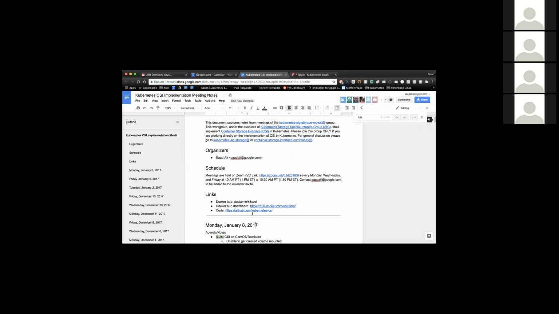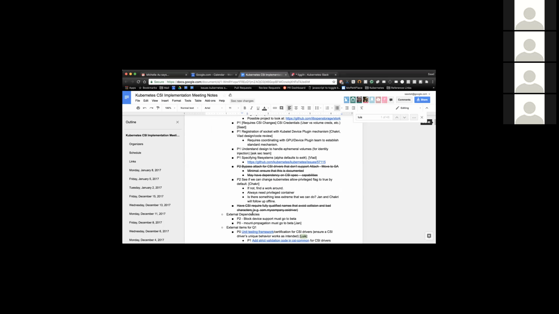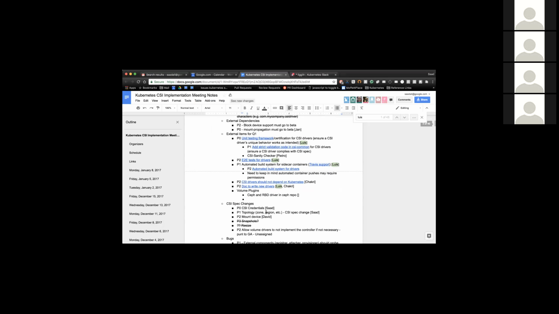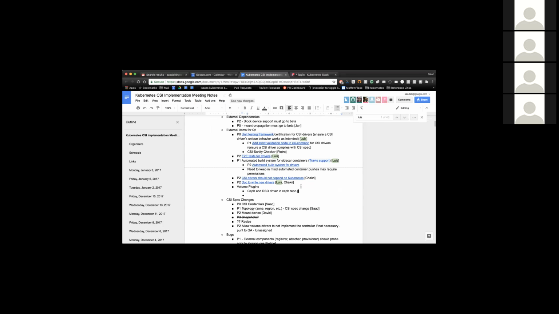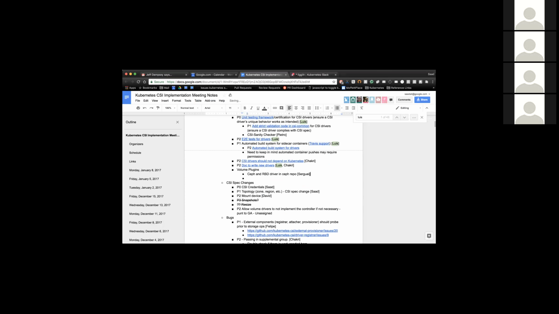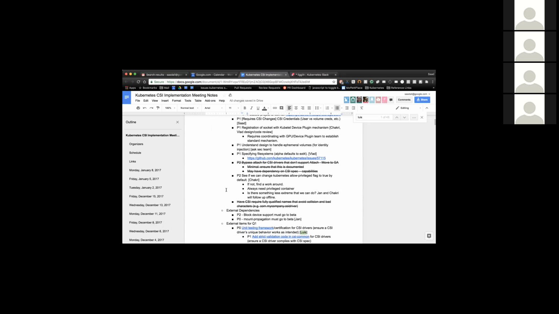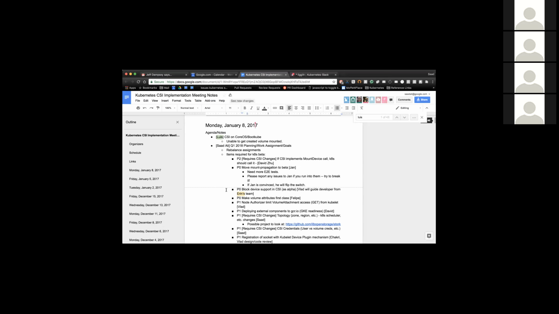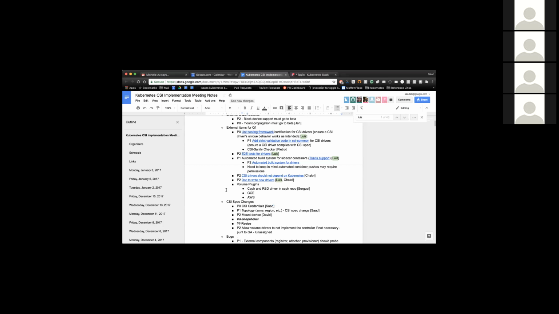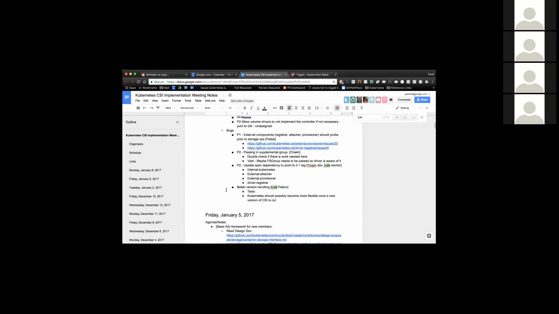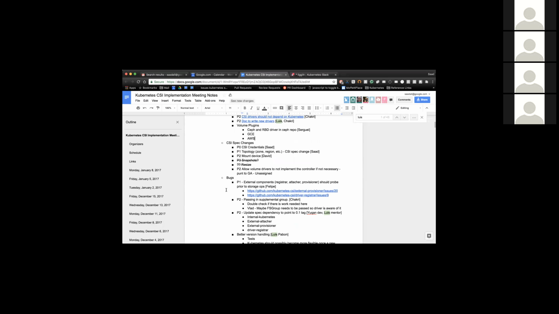And I think last time we left off, there was discussion about writing GCE and AWS drivers. Yes, I put down there that I was planning to work on it. I think we could leave that low priority for now, and we can possibly have David pick up the GCE driver if he finishes everything else early. Okay. Actually, I do have some changes in there, but that's fine. We can sync it up.